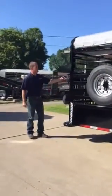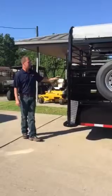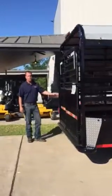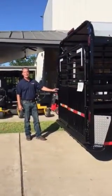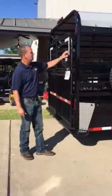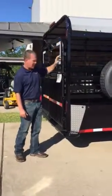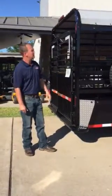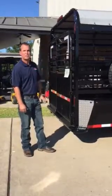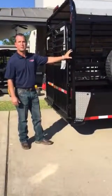All of our Galleon trailers use a 4x2 square rec tubing upright on the back of the trailer. This particular trailer has got a swing slide rear gate, but we can also build it with butterfly rear gates — whatever you prefer. All of our rear gates are hung with four hangers with grease certs on all of them. We do a stop, brake, and turn signal light on the high and low of the 4x2 rec tubing, making it easy to see when someone's behind you. It makes the rear frame super heavy-duty, especially when you have butterfly gates that won't open on uneven surfaces — with the 4x2 rec tubing, this trailer won't move on you.